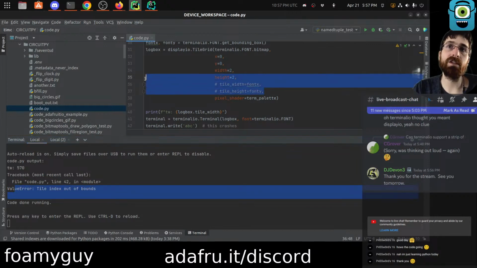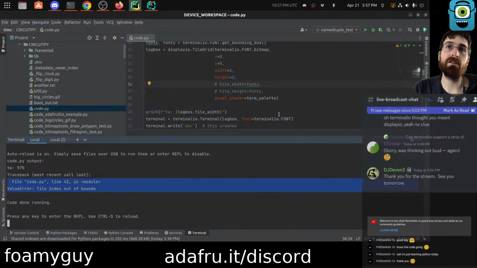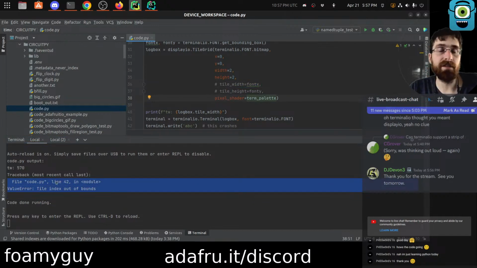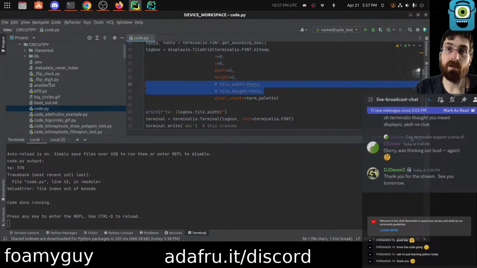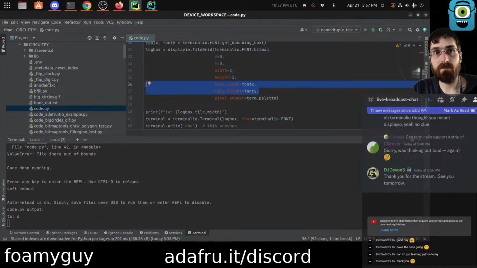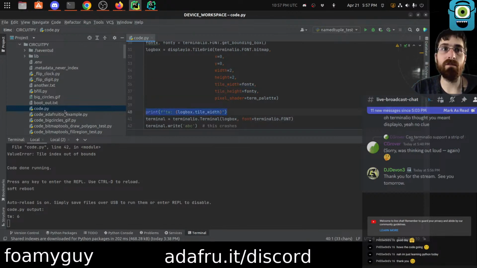Like, I guess it should say something about these or something. I don't know. I feel like this error doesn't really tell you. Maybe there's some kind of way we could look inside of right and figure out more specifically what is out of bounds and what the bounds actually are. If we put that back, then we can have our 2 by 2. Where's our, okay, yeah, TW is right here.